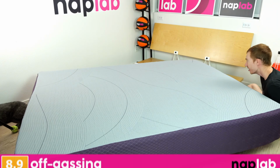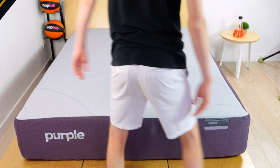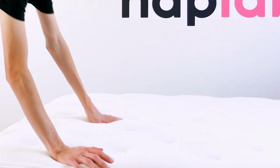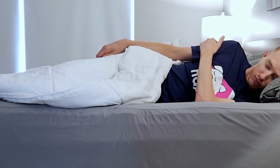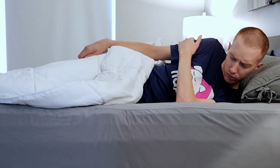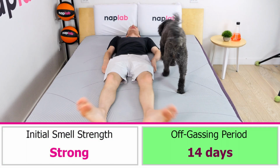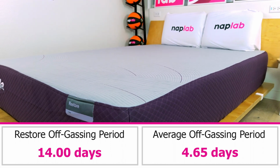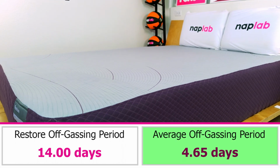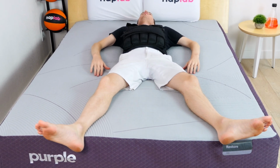To evaluate off-gassing, we assessed the mattress following the initial unboxing, taking a subjective measure of any strong smells. We monitored the mattress over a period of days until the mattress no longer has a strong odor. Mattresses with less strong odor or an odor that dissipates more quickly are better. Off-gassing on the Purple Restore is strong right out of the box and takes 14 days to fully dissipate. The average off-gassing period among all mattresses tested to date is 4.6 days. So the Purple Restore is 3 times the average. This may be a more critical issue for sleepers who are sensitive to strong smells.